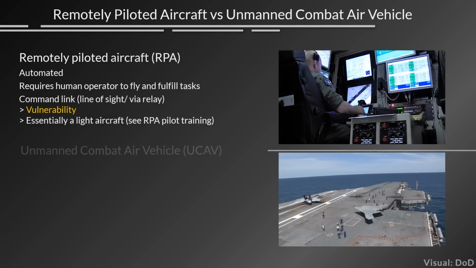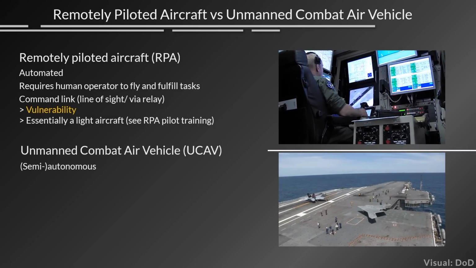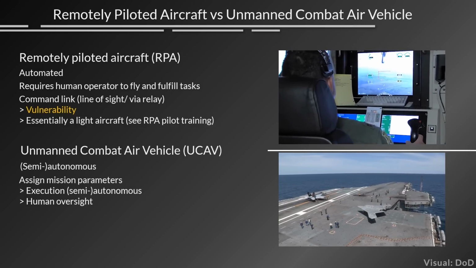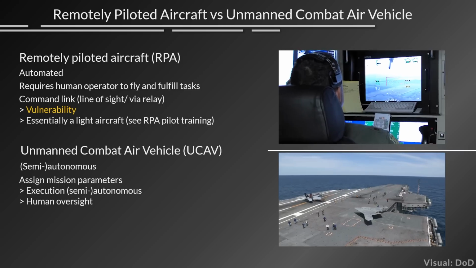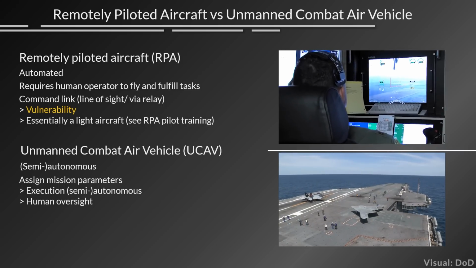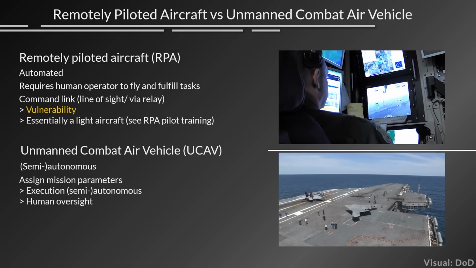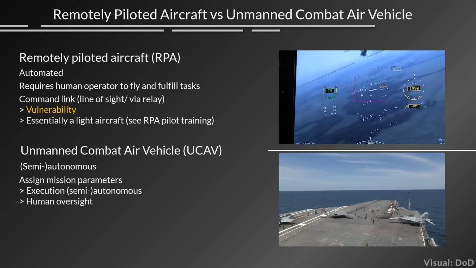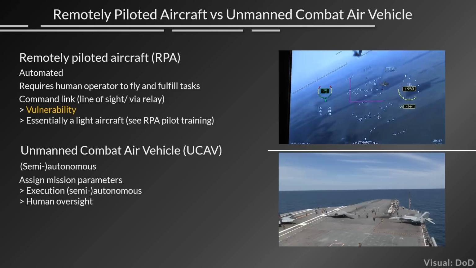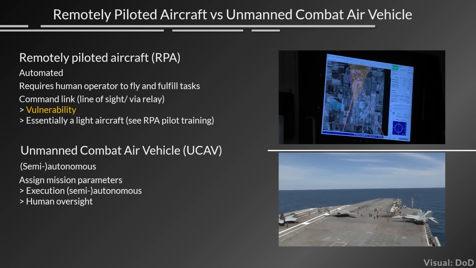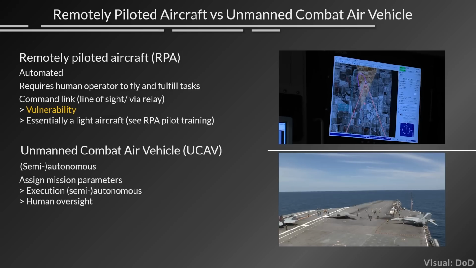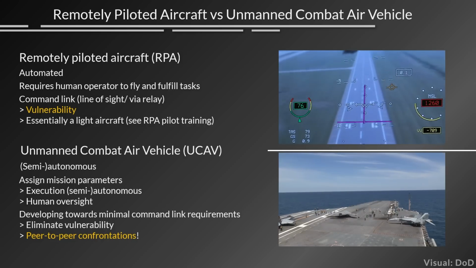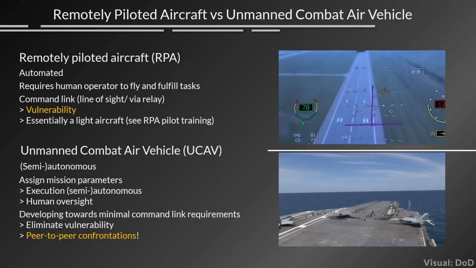With an autonomous system, you assign parameters like fly over point X and collect meteorological data in all your sensors by yourself. As soon as you execute, it will take off, fly to point X, autonomously avoiding areas that it has been programmed not to fly over, say military installations, and make its way to point X by its own route. And then it will collect the data it needs and it will return. Currently, a human still has oversight and override control and occasionally presses buttons to acknowledge the system's signals or adjust its missions, but this has been minimized to the most essential decisions between the planning, operation, and execution phases of a mission, because you don't want that command link, as it makes it vulnerable.